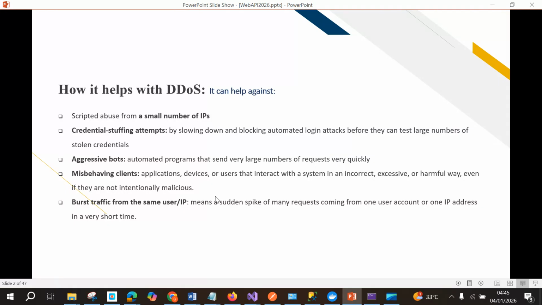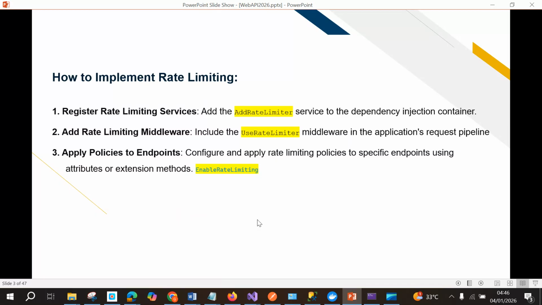Application malfunctioning too, which might not be intentional, can equally be mitigated. The most important thing is don't allow more than a specific number of requests within the specified period at the same time. So that is what the rate limiter is all about.